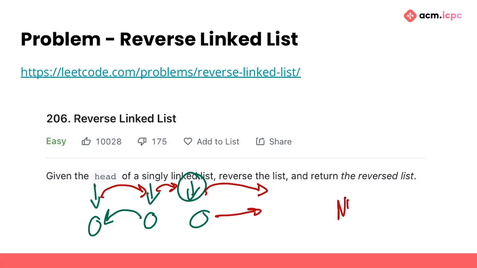What happens if we have only null? What happens if we have a single node that points to null? All of this you have to account for in your actual coded solution. All right, but great answer. Sorry for putting you on the spot, but great job.